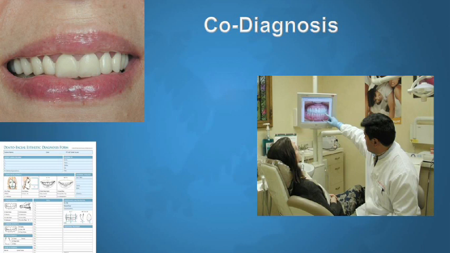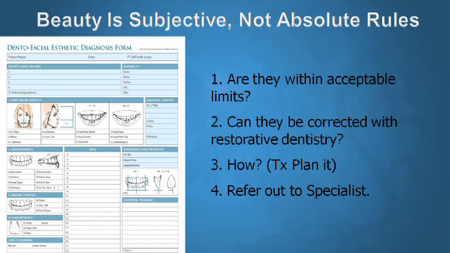There's still room for preference, and that's why it's so important to sit with the patient, go through the parameters with the patient, understand what the patient's preference is, write it down, and based on that, come out with what the patient would like to have when they're finished. So that's exactly how this system works. I would like to share with you the specific steps. This is the purpose of this video.